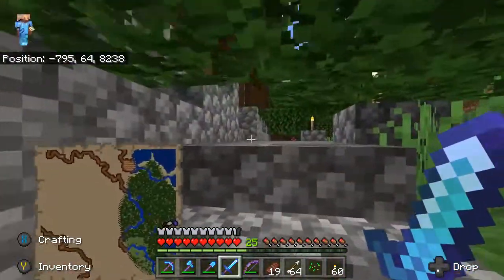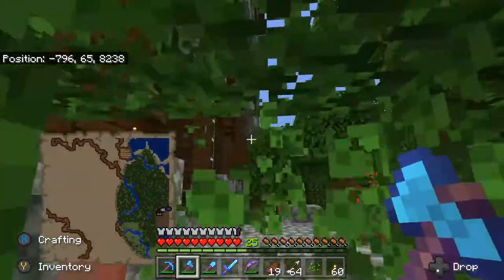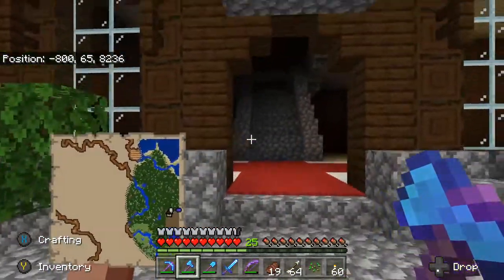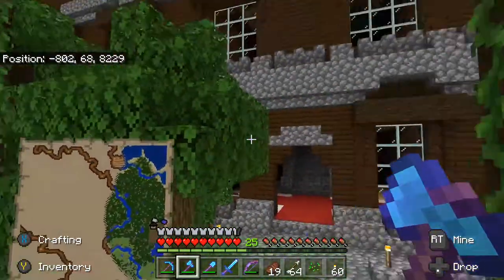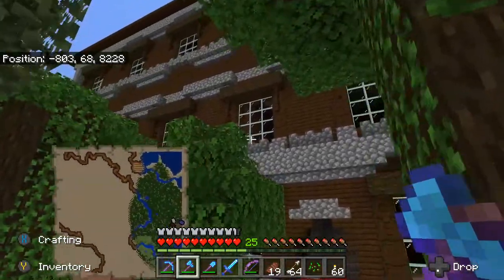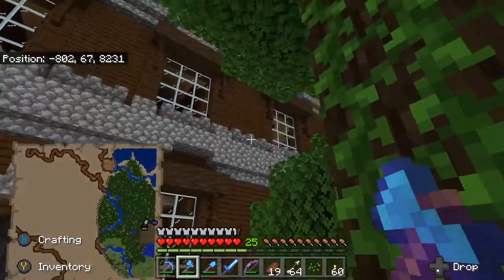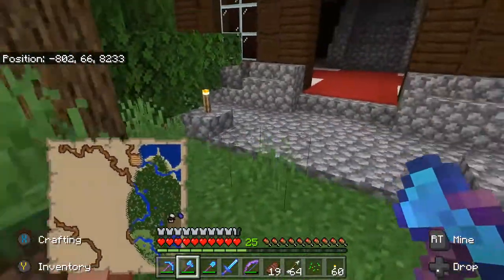Oh, here we go. I found the entrance, Lily. Sweet. I found the entrance. Awesome. You know what, guys? I hate to do you like this, but I think for now... Oh my gosh, it's so crazy. Oh, I hear them. They're in there.